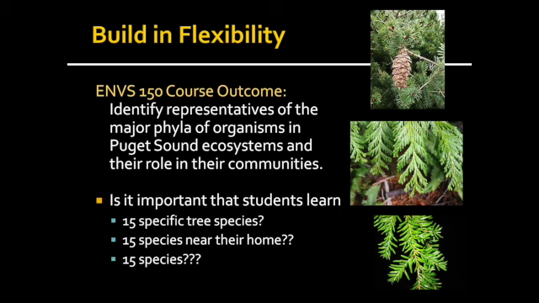In the classroom, students don't know any of their plants, so usually I make them learn the five major tree species, or if they can know 15 tree species by the end of the quarter — the most common ones — I'm really happy. The top one is a Douglas fir, middle one's a Western red cedar, bottom one's a Western hemlock. When I was designing my assessments, I started asking myself: is it really important that students learn 15 specific tree species? Not everybody's necessarily going to have those around their house. Do I just want them to identify 15 species near their house — is that enough to meet this objective?